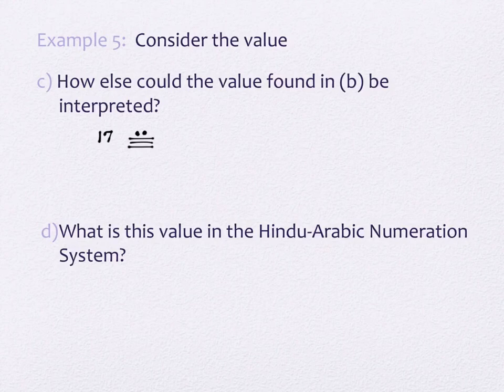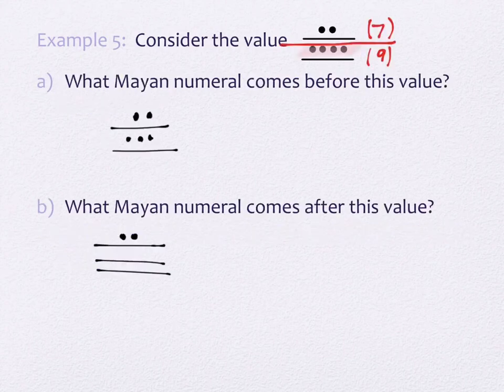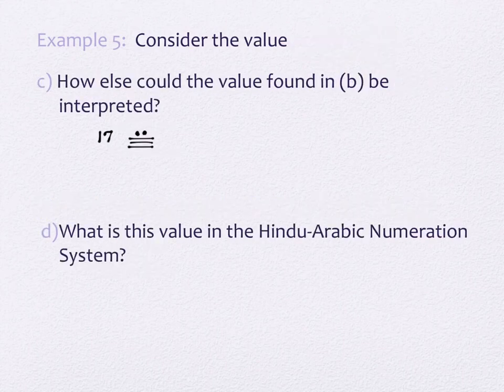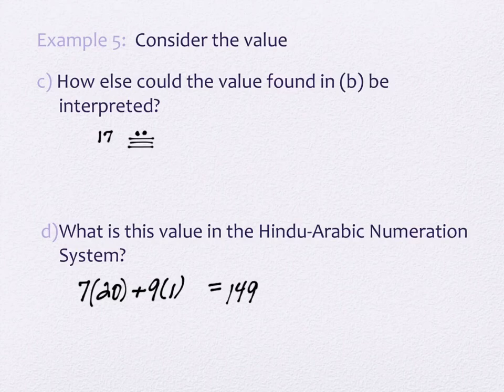So what in the world is this number then? Well, the original number I started with, that is. I had a 7 and a 9, right? And at the beginning, Colton was trying to tell me that that 7 is in the 20s place, and he was exactly right. And then the 9 is in the 1s place. So what is this number? It's 149. The original number I began with is the number 149.